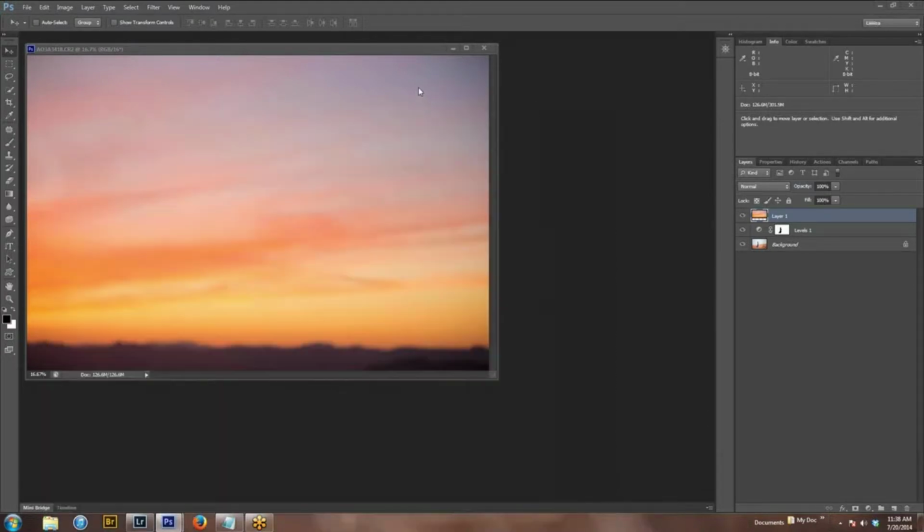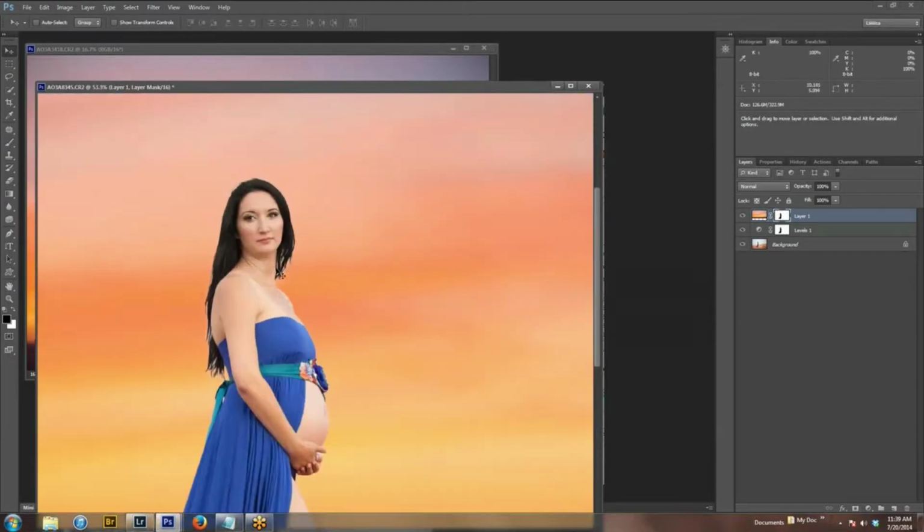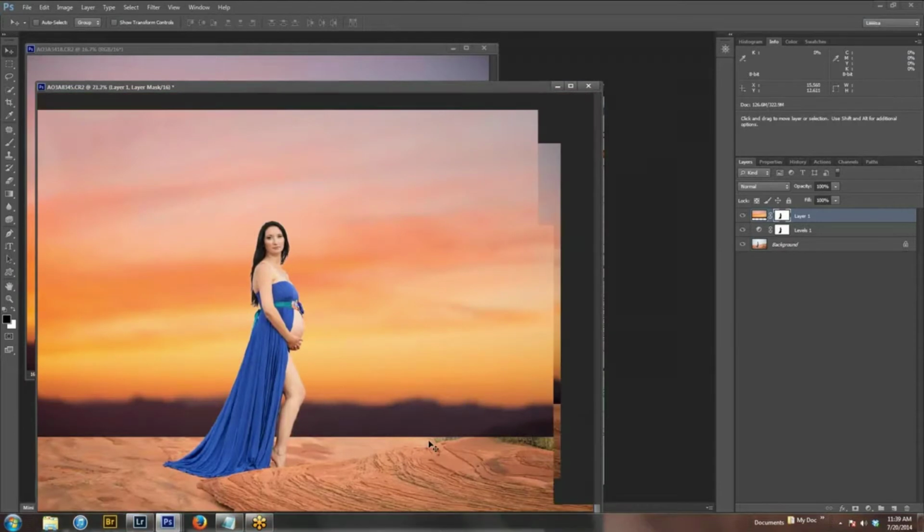Obviously, this is not looking quite right yet, so we need to do a little work here. First thing I'm going to do is get my mask around her fixed. So I'm going to hit Control. I'm going to click on this mask of her that we just created to activate it. You can see the little marching ants pop up. And now I'm just going to go to Add a Layer Mask. And you can see that we've got a pretty good mask right around her. We'll tweak that a little bit too.